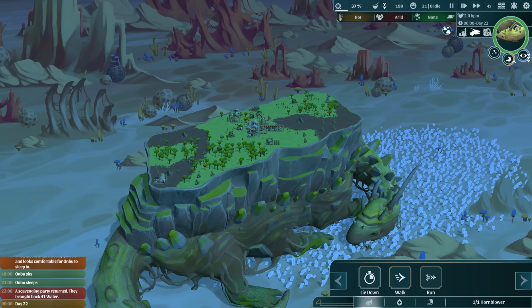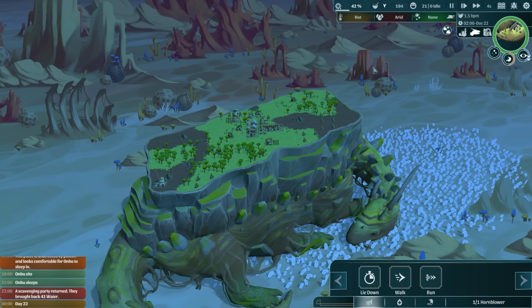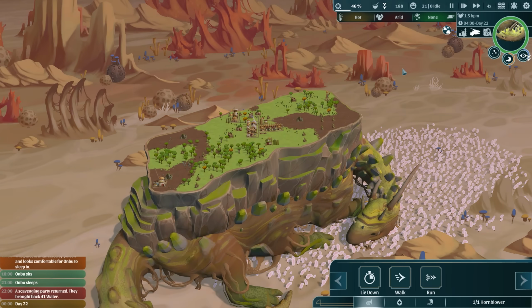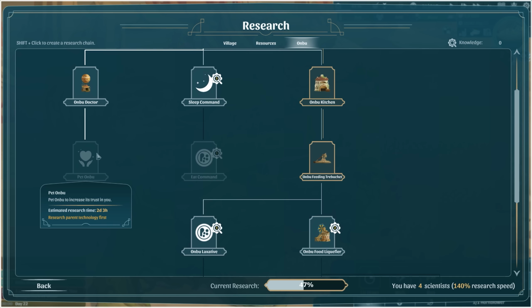Looks like Onbu found another little place for a nap. That's fine. It's comfortable. There's none of the poison in the air, so that works out fine. At some point, we'll have the ability to even tell him when we want him to sleep, which is going to be very important if we know we're about to get into a really nasty stretch where he can't stay still for very long at all. If we take a look at the research up over here, you can see what some of those commands will be. Sleep, eat. We can even pet Onbu in order to get some extra trust with the guy.